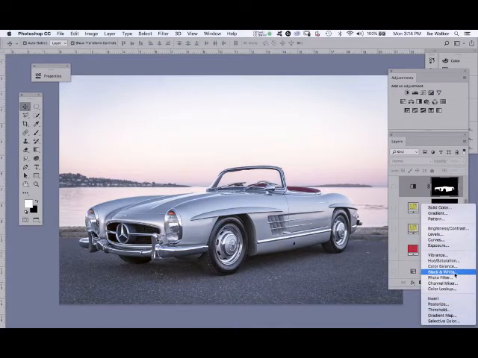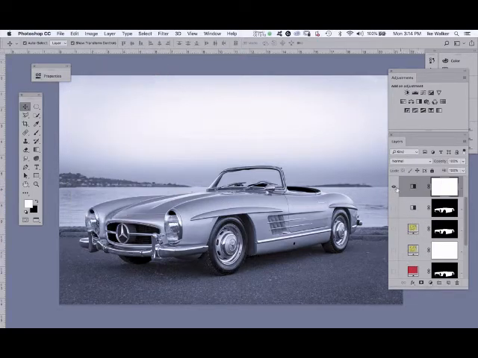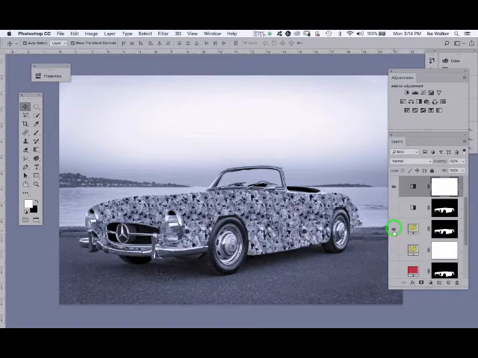So I'm going to do black and white again. And now you can see and you can adjust the color. So turn it off. You'll see it's applying tones of grays and making it a black and white photo. You can turn that off. So you can even do combinations of these. So you can have that with the flowers.